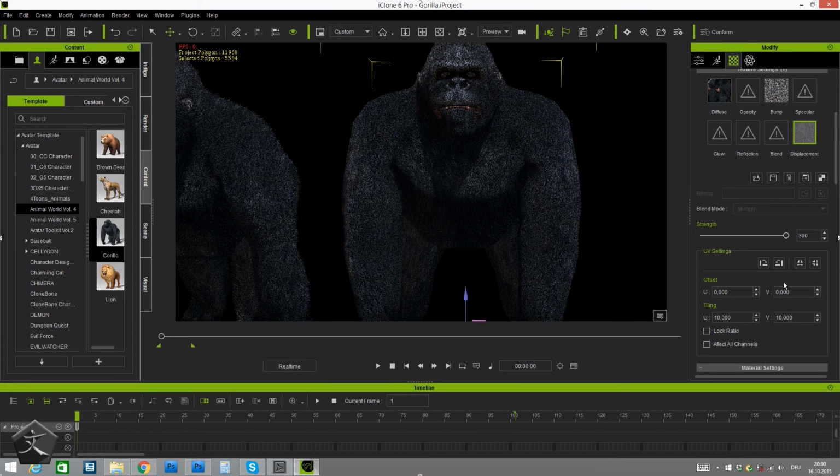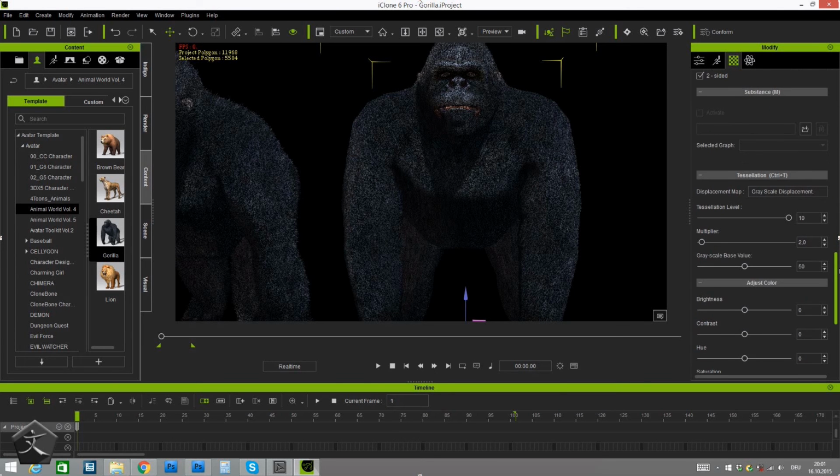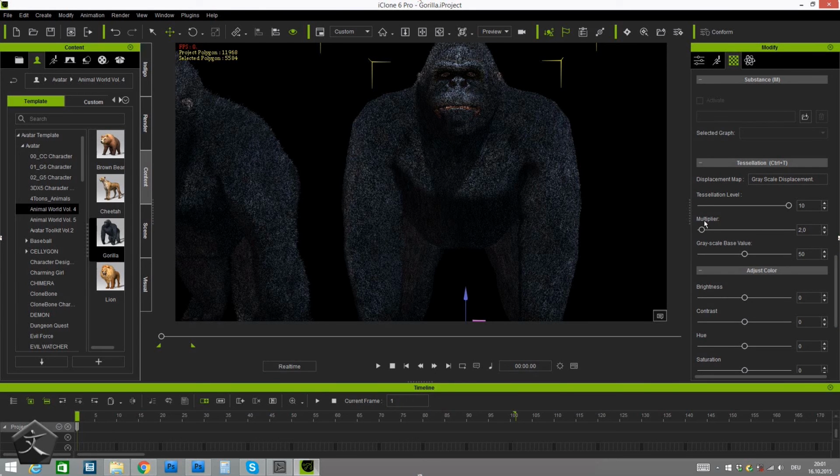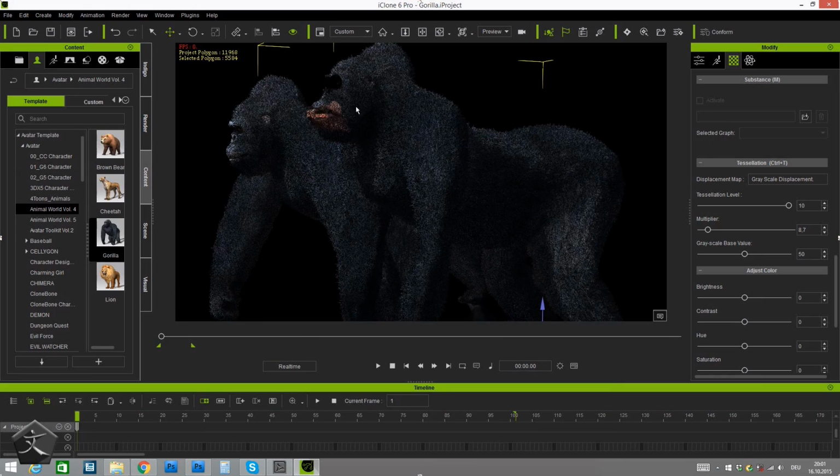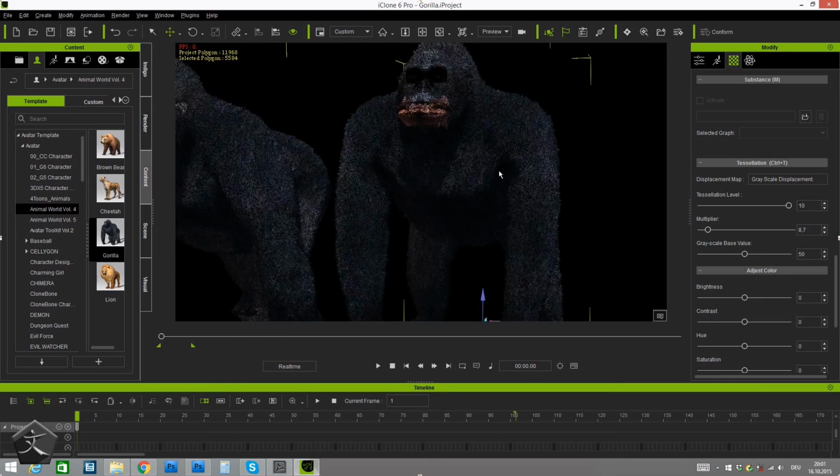This is because we already have the tiling up to 10, but as this is an original map, we can reduce the tiling back to 1, and I think we have to increase the multiplier level a bit to something like 8.7.